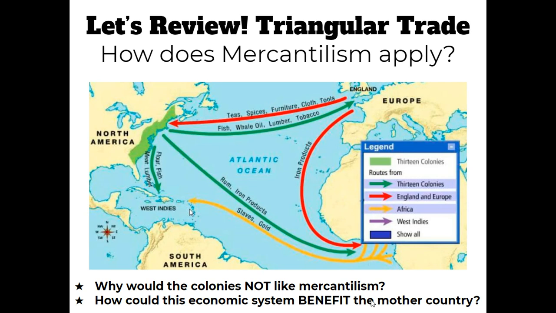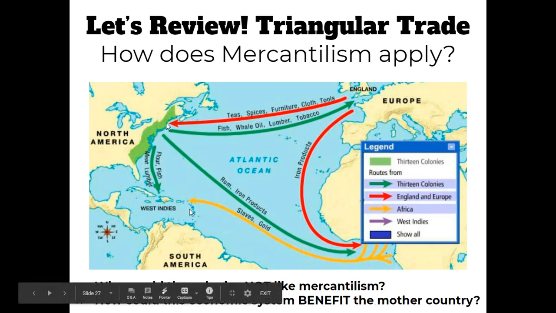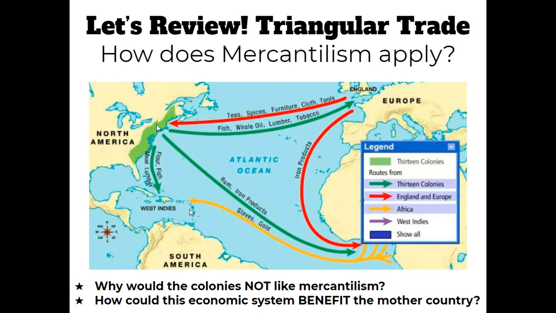It's called triangular trade because we can see here the triangle is created through the trade lines, those red, green, and yellow lines. And you can read the legend or the key here and see where the English 13 colonies were on the Atlantic coastline. We can see that here. We can see the trade routes and what was being brought on those ships or taken on those ships. So for example, let's walk through a process together.